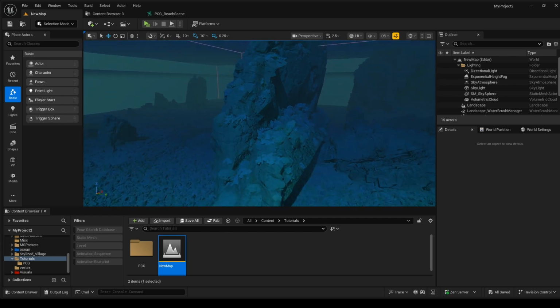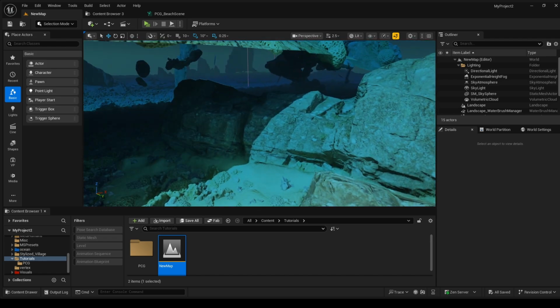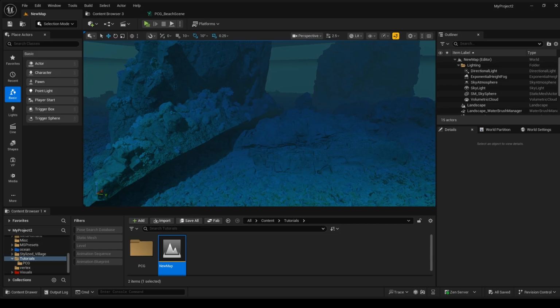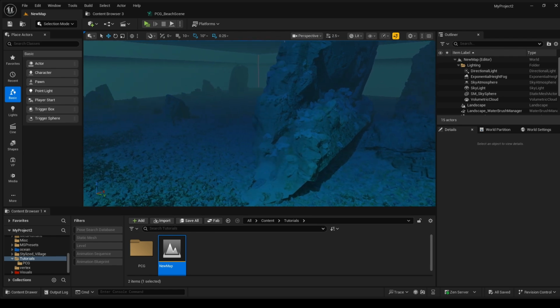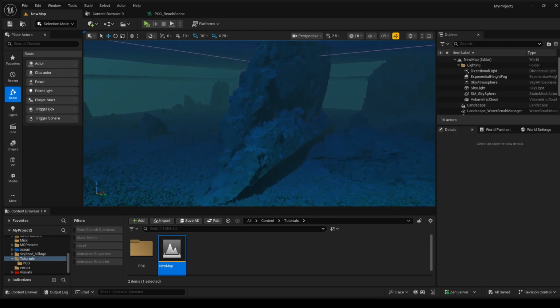Now this rock is slightly misaligned, so I will try to change the alignment of that rock. One second. Are you able to see this? Yes. I'll just change the alignment of that.